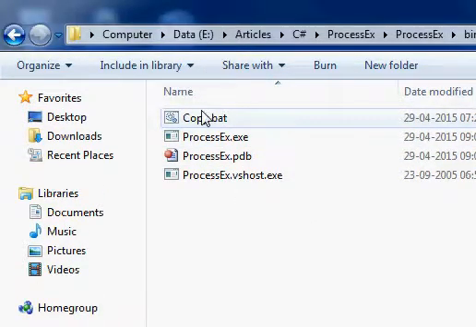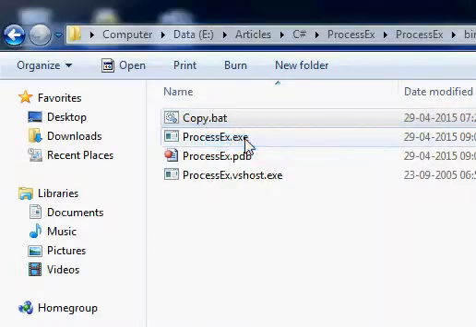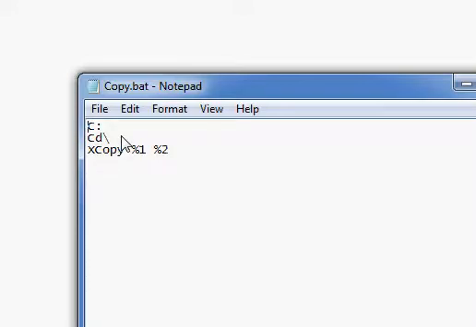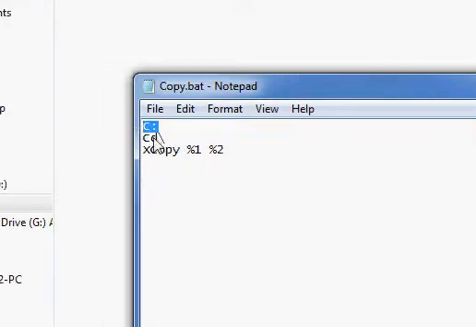You see, this is the batch file, and the content of the batch file is simple. Actually it performs a copy. So it copies a file from one directory to another directory. So this batch file first moves you to C root. First it assigns a drive letter. That means if you are in a different partition, it moves to the C partition, then moves to C root. After that, it performs a copy from source to destination.